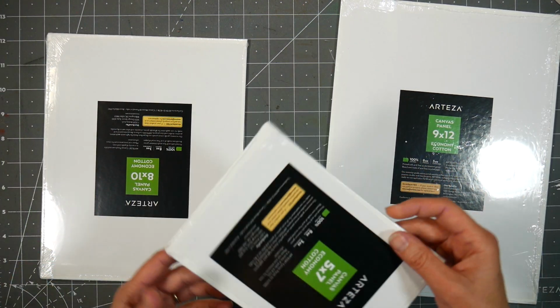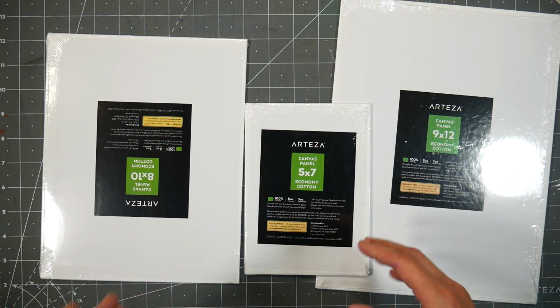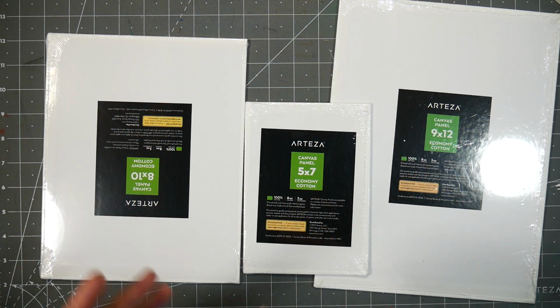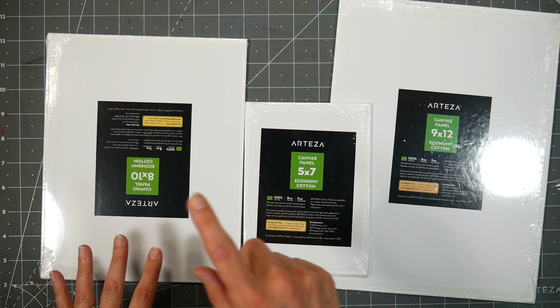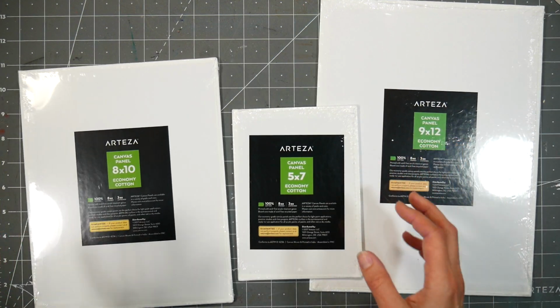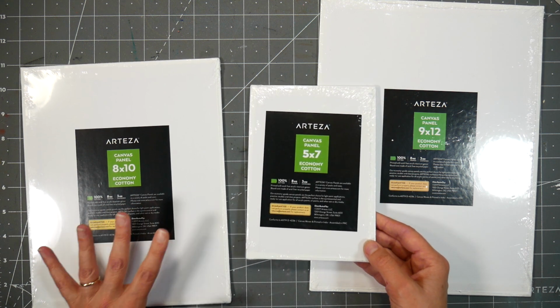For one, they're inexpensive. You can even find these at the dollar store these days, or you can buy multi-packs with a bunch of different sizes on Amazon, like this set of Arteza with like 28 panels of different sizes. They have a handful of each size. And the really neat thing about this is they're standard size paper. So if you buy a pad of 9x12 paper or 8x10 paper or 5x7 paper, it's going to fit these without any trimming at all.